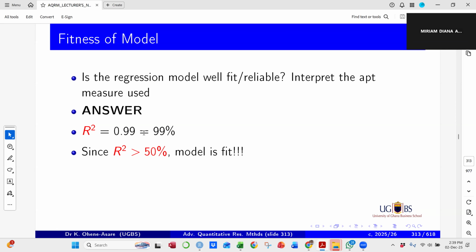Yes, Mara. About 99% of the variable explains the model, so it's well fit. The viability of the model. Okay. Jerry. 99% of the model is explained by the independent variable.